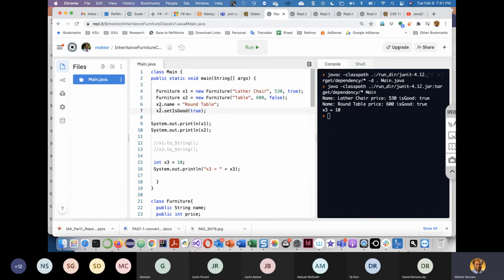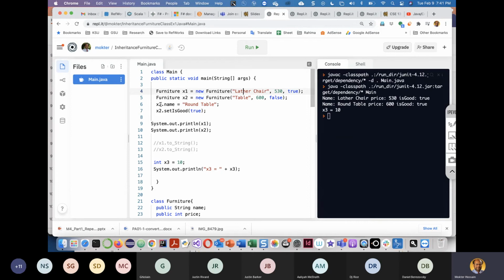Whenever you say x1 dot name, it will print x1 object's name. It will not print x2 object's name. That means in object-oriented programming, the data and methods for an object are kept together. That is called data encapsulation.